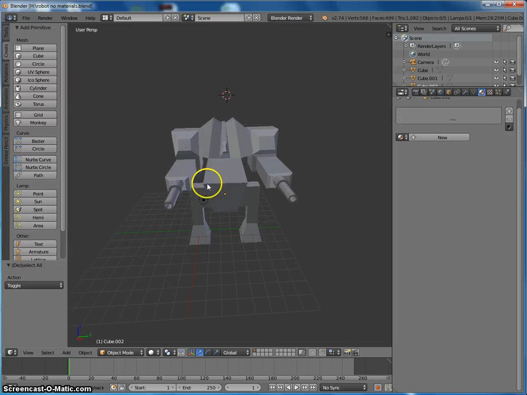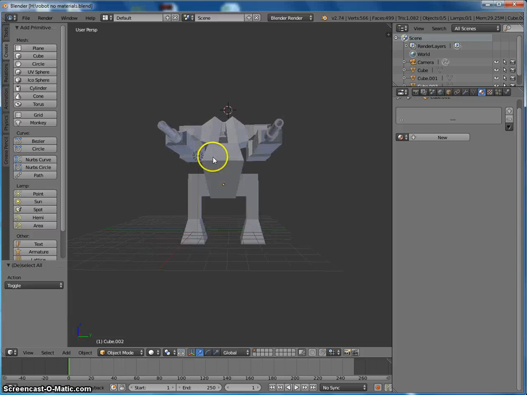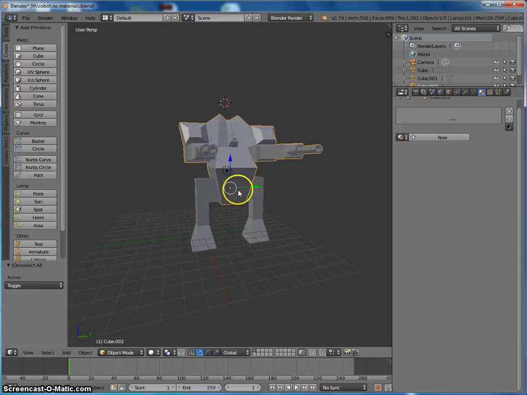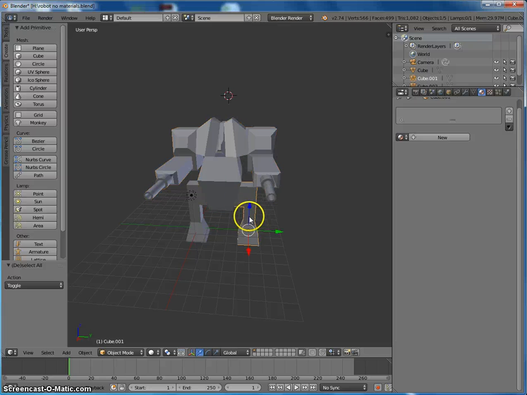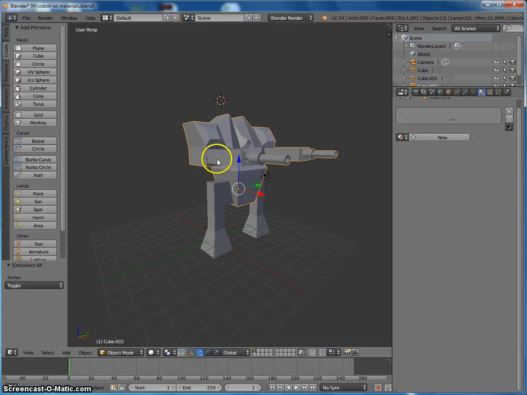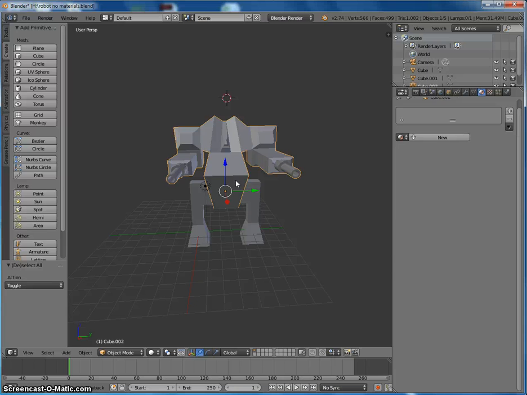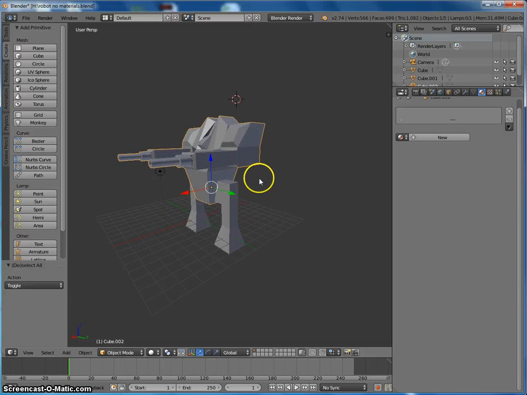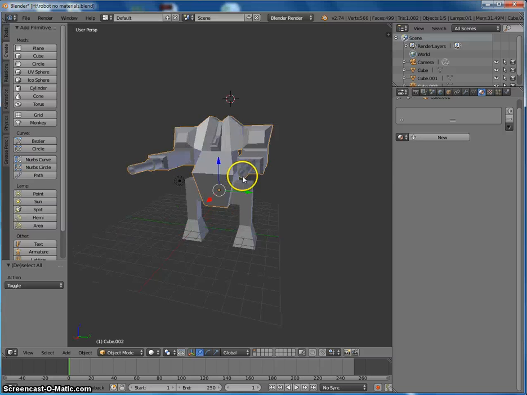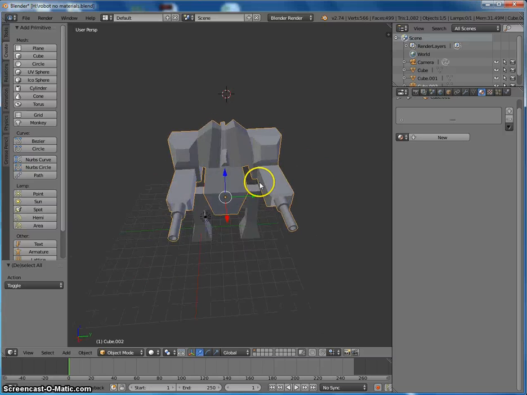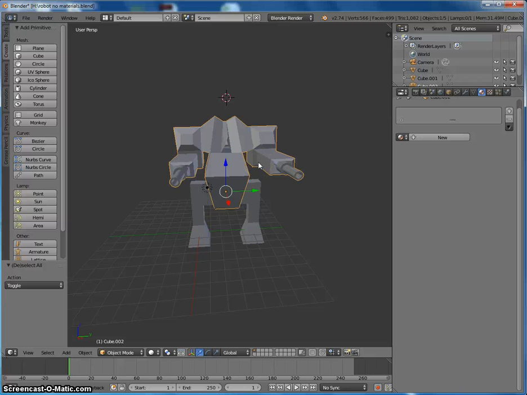Okay, so this is my completed robot, and it's in a couple different pieces. Basically, I got the top, and then the legs are actually separate objects. If we were going to be animating this, you'd probably want the arms and the legs and the torso to be separate pieces, but we're likely not going to have time to animate this, at least not directed by me. I mean, if you wanted to learn how to do it, that's up to you.